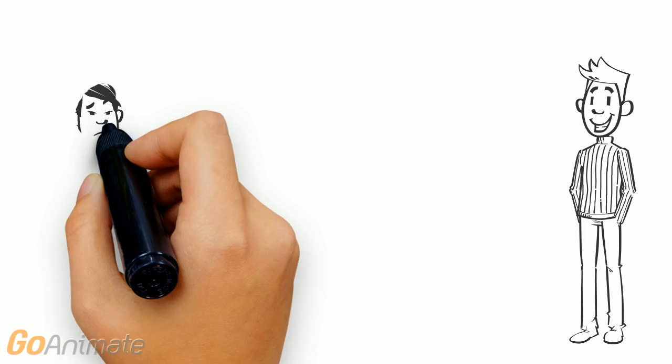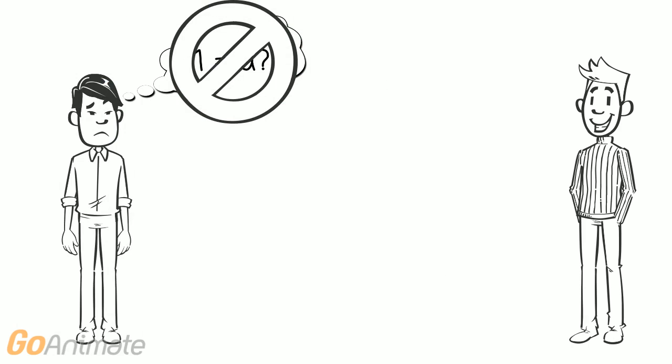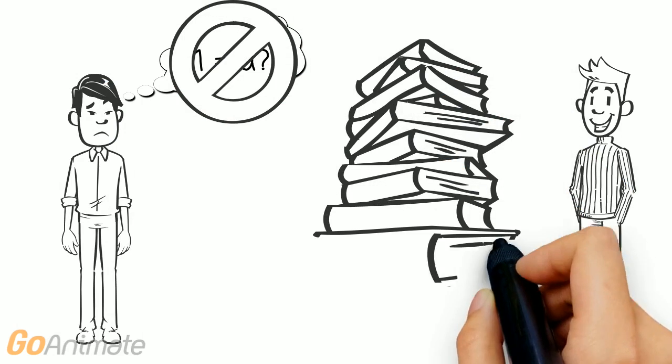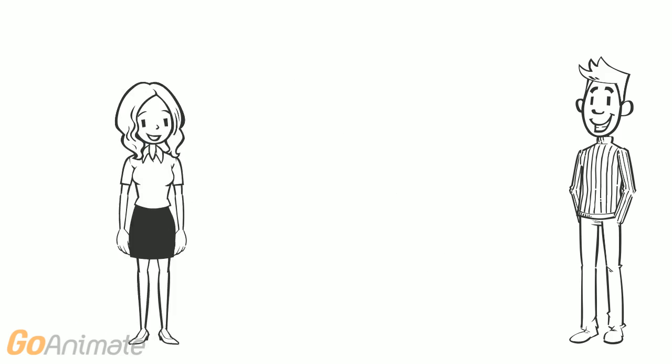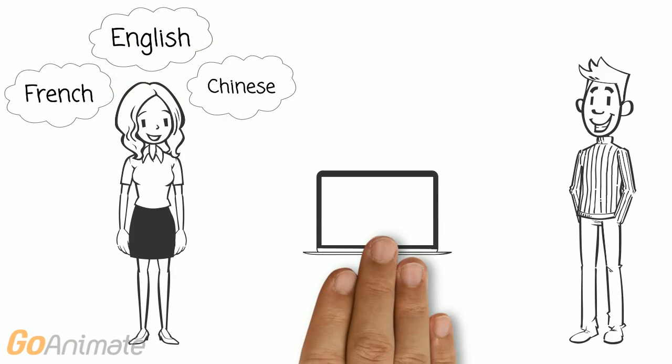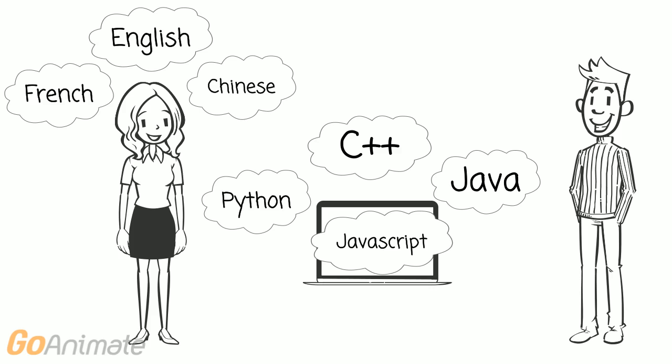In practice, we don't actually need to worry about encoding and decoding data into bits. Over the years, sets of rules have been created to facilitate this process behind the scenes. These sets of rules are called programming languages. Just like there are many different natural languages, there are many different programming languages. JavaScript is one of the most popular because it allows us to add interactivity to websites. It's also one of the easiest to learn as a beginner.